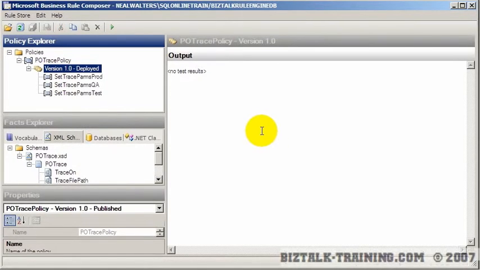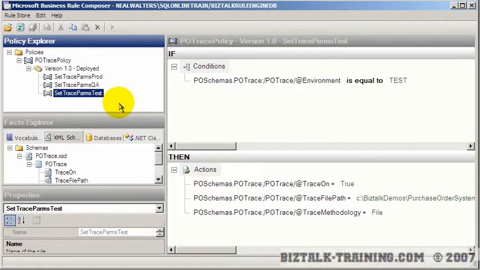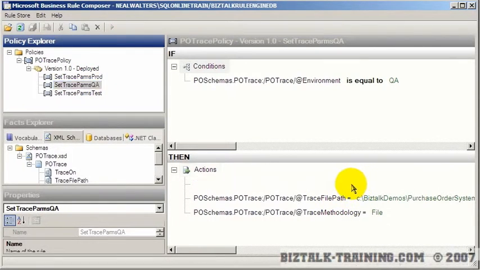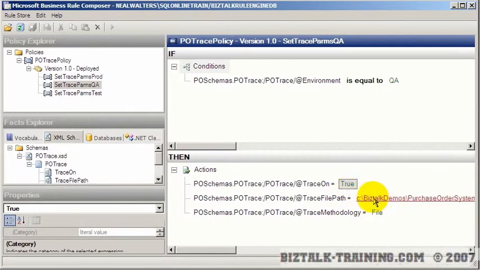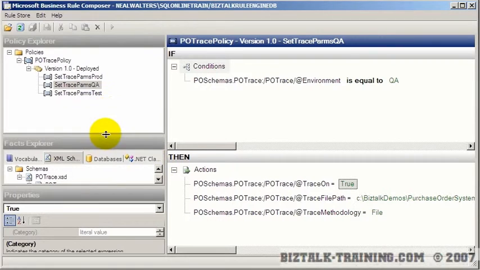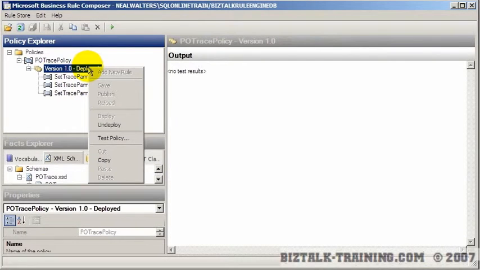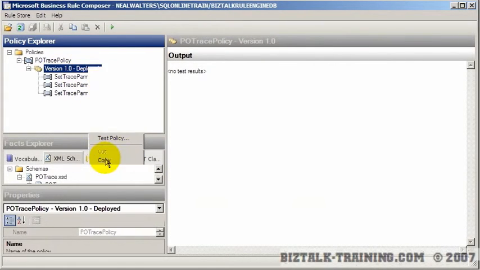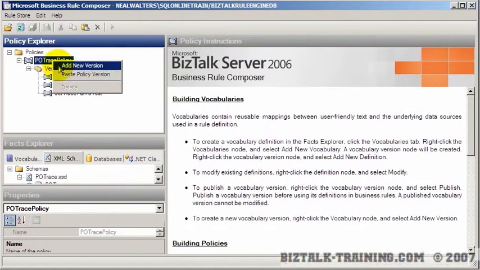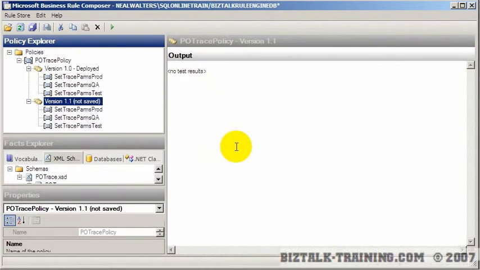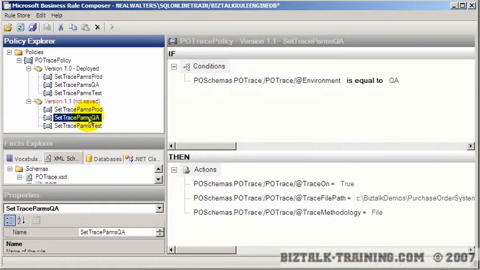Now what if you say, whoops, I made a mistake, and you come down here and you say, oh, on QA, the boss said that that should be false. So notice you come down here and the fields are different colors and you can't change it. So what do you do now? So you come back up here, you copy the version 1, you go back to the policy, and you paste the entire version. Okay, so now we have a copy, and it automatically bumps up the version number from 1.0 to 1.1. Then you're going to go to QA.